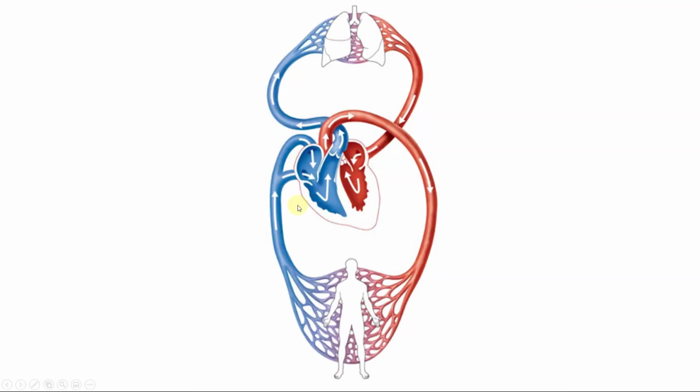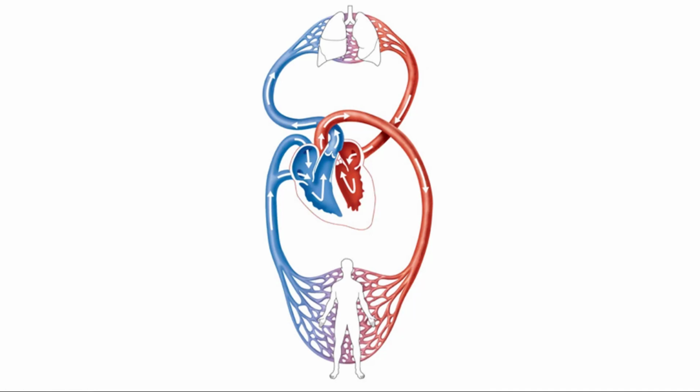So you've got the right side of the heart that's dealing with deoxygenated blood, distributing it to the lungs. That blood is coming back to the left side of the heart to be pumped out to the body. That does a gas exchange here. Tissues do their work. They're happy. They're fed. They got their oxygen. And then that waste product, the carbon dioxide, goes back to the right side of the heart to be shot off to the lungs. And the cycle completes over and over and over again.